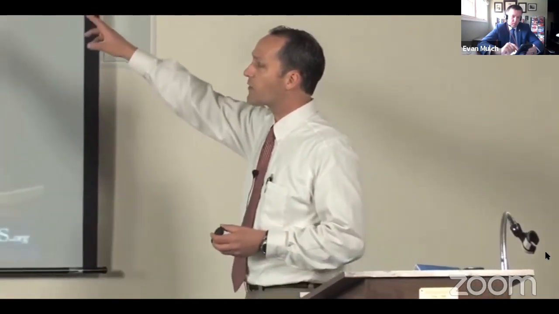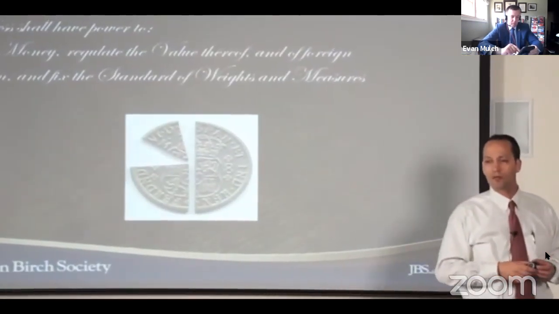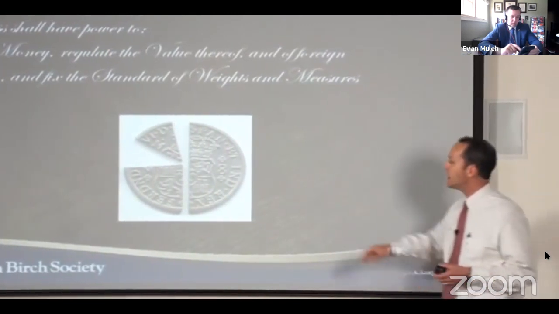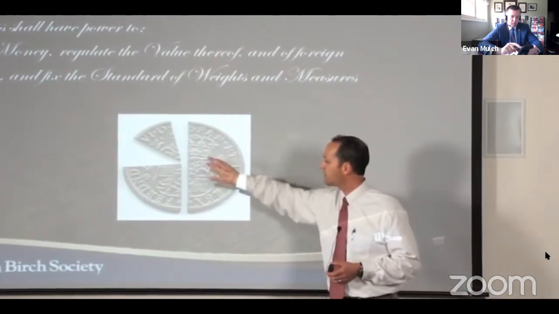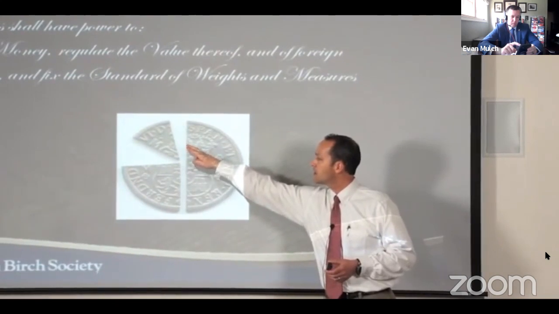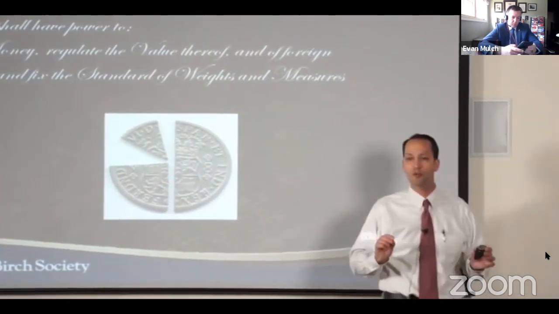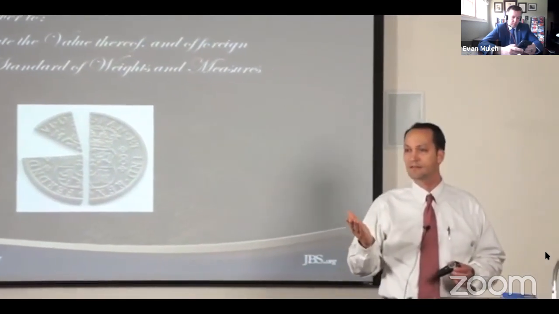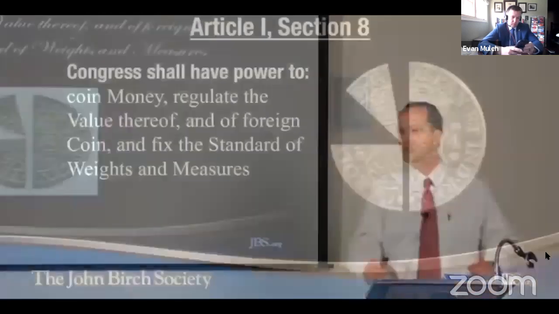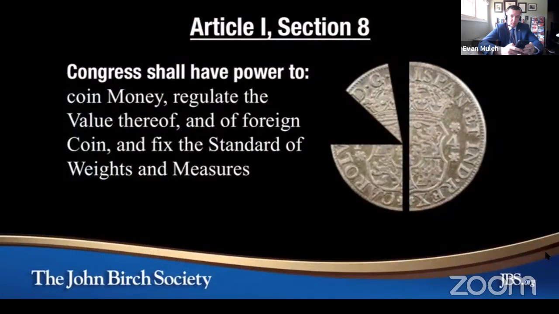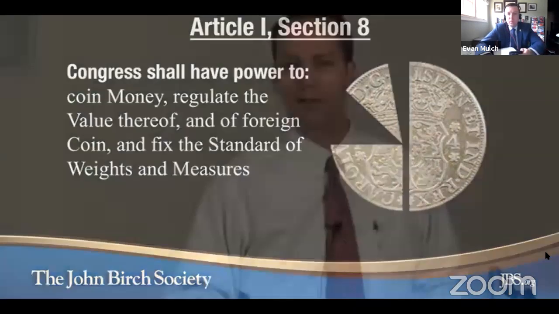So that's the power over foreign coin. We can integrate that coin into our circulation. And by the way, some of the phrases that we're still familiar with come from that as well. Here we have the Spanish pieces of 8 divided in half, fourths, and eighths. 2/8, right here, this quarter, is also known as 2 bits. You've all heard of 2 bits being a monetary term. That comes from the Spanish pieces of 8, which was often broken into halves, fourths, and eighths to make it more divisible, if you want to make small change out of your dollar.